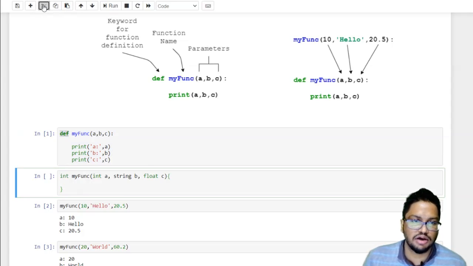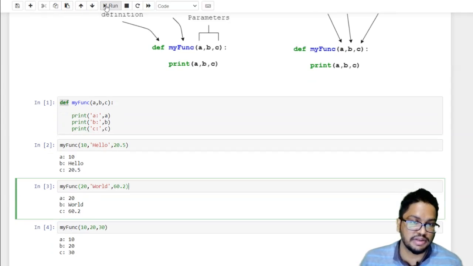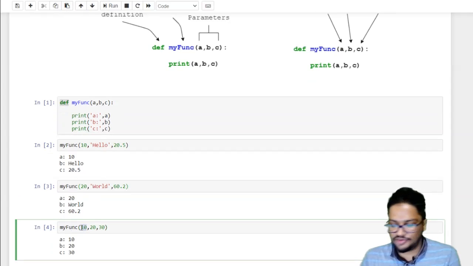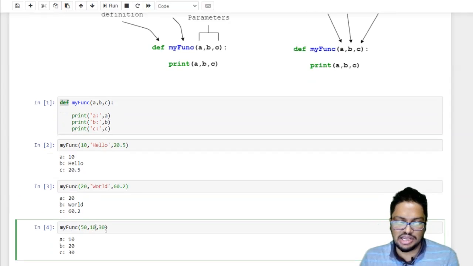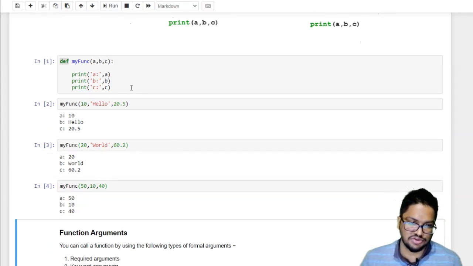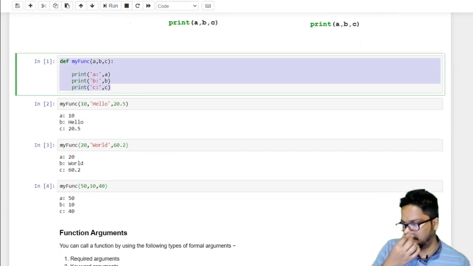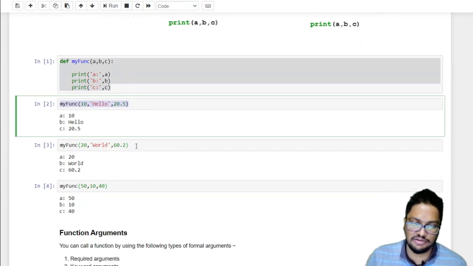Now, this is what you call reusability. You can see that we can pass any parameters and we can call the function again and again. We have only typed the code once. We have defined the function only once, but we can call it any time we want.